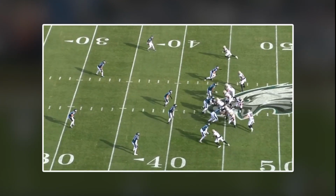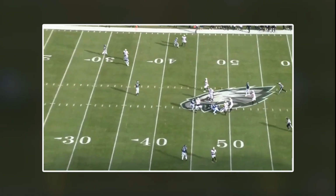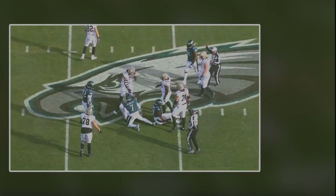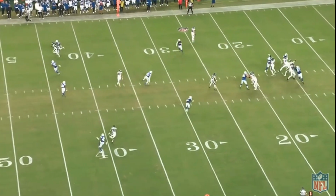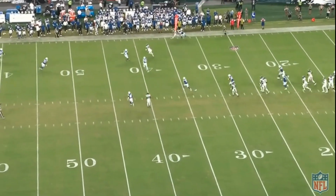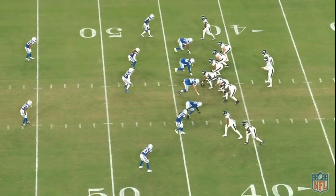Last year, the Eagles were typically a team that would look to take away their crossing routes with the safeties if the number 2 receiver stayed underneath. While there are cases where you'd want to double the number 1 receiver instead, like say if that was Calvin Johnson running a post, I hope the Eagles keep the same philosophy in regards to taking away the crossing routes again this year. On the next play, the Eagles are again running the same thing.